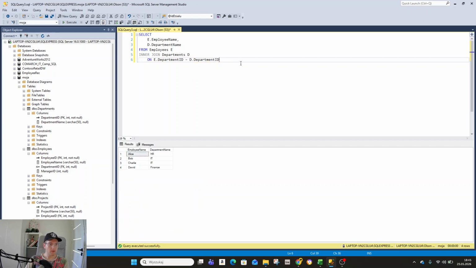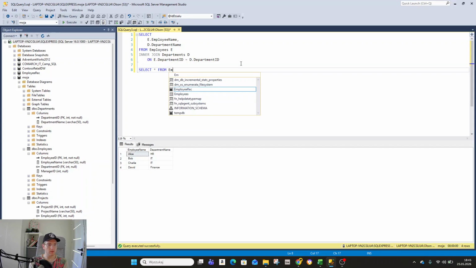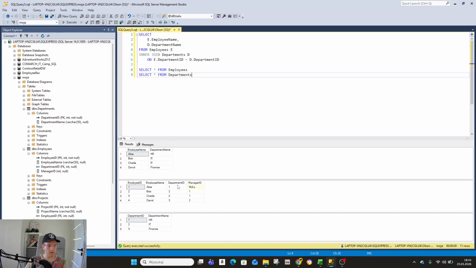Let's have a look at these tables separately: the employees table and the departments table. This one is inner join, which also works if I use only join.